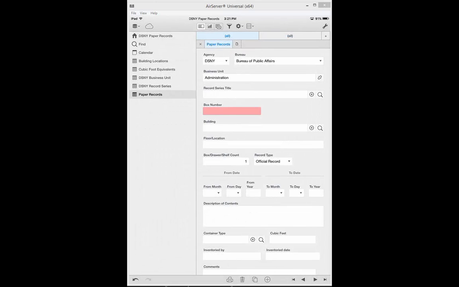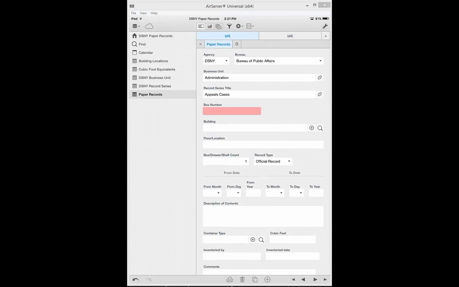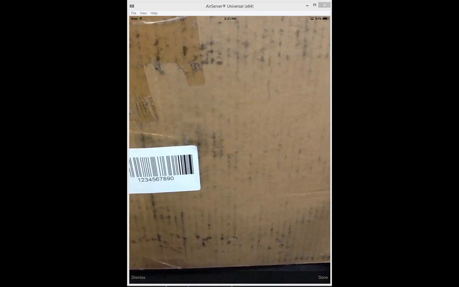But you'll go through your form, and certain fields will be drop-downs as you see that selection process. Selecting from the drop-down, of course, increases the data integrity. Instead of people manually typing things, we prefer to do the drop-down. When it comes to the box number, we'll click on that. From here, we'll access our camera to be able to take a picture of that barcode label to ensure the box number is entered correctly.